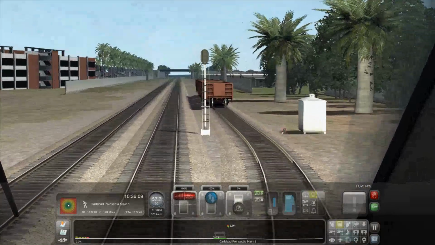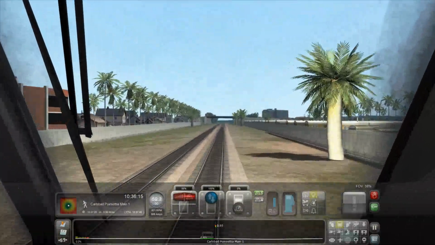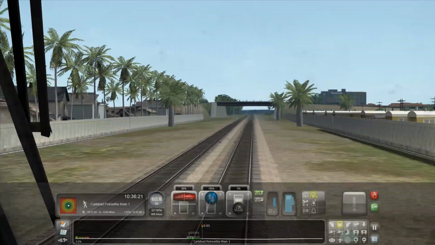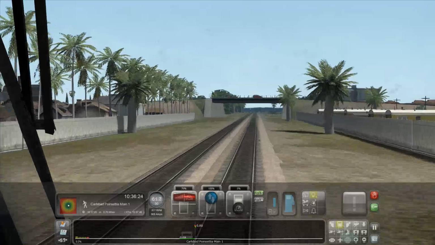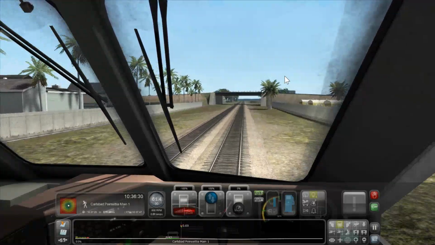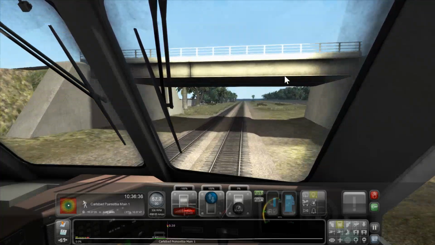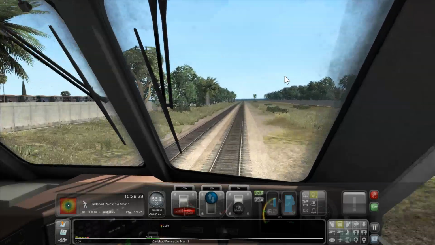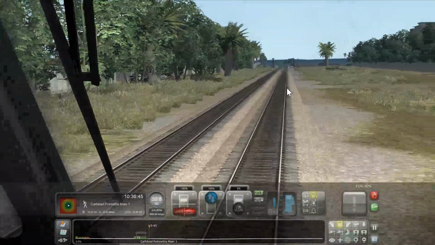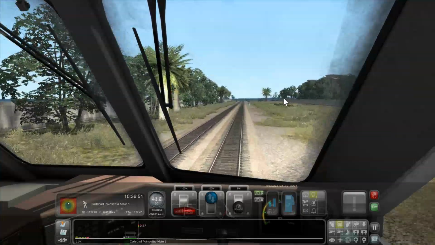More gondolas. Why are those here? Oh, that's probably a storage siding or something. I don't see no manifest. Put this in dynamics for a while. There's our station. Middle of nowhere.